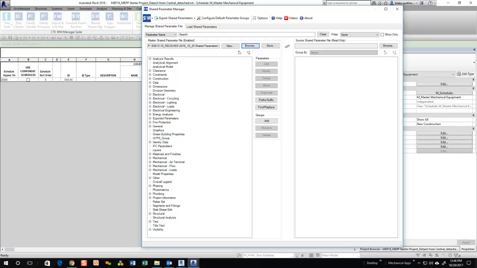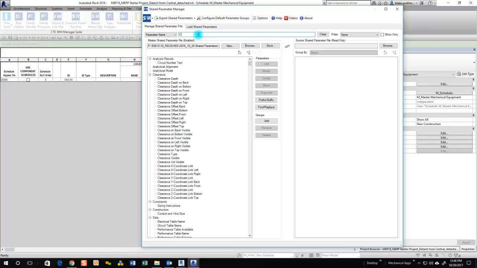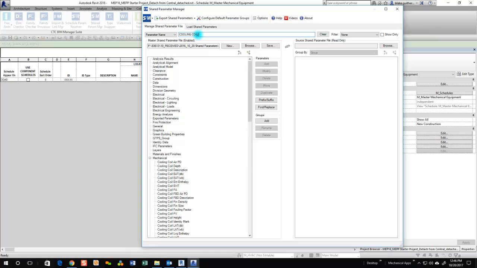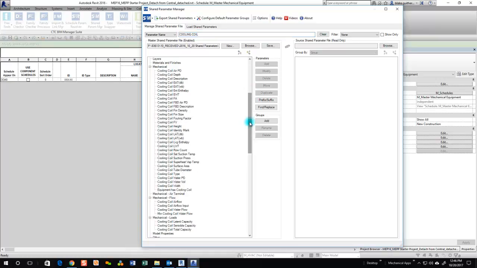So like cooling coils, and maybe we'll just look at a couple of these while we're talking here. So cooling coil. So here's our parameter set, essentially. If a family has a cooling coil, these are the same parameters they'll be used in any family. So it makes scheduling a bit easier, and it'll make the user experience very similar from family to family.